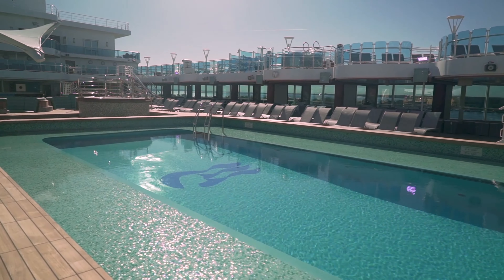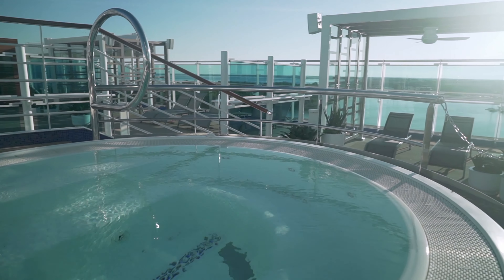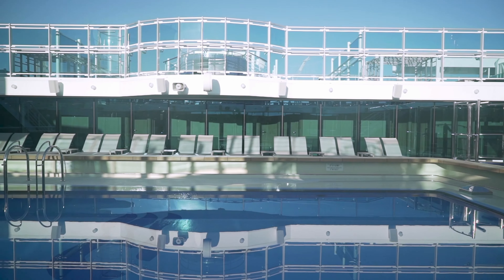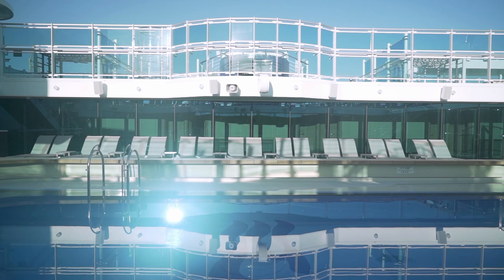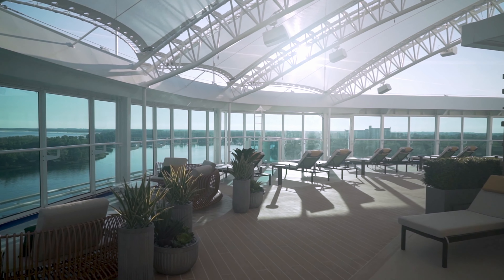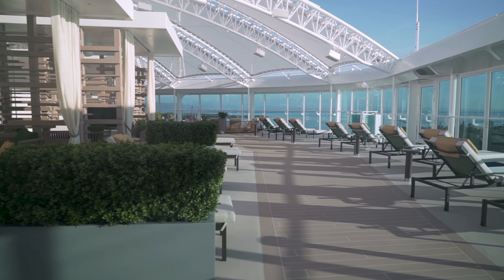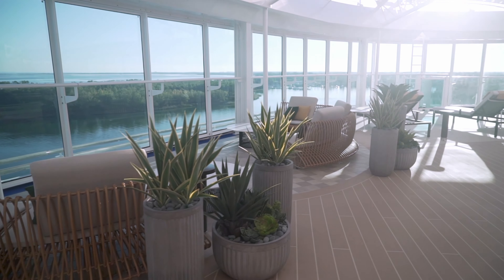Moving up to the top decks of Enchanted Princess, the Lido deck looks absolutely gorgeous with a good number of sun beds, jacuzzis and several pools. I would love nothing better than sitting on one of those sun beds reading my favourite book and listening to music whilst watching the sea go past on a sea day. Finally, for those who want something a bit special, there is also the Sanctuary situated at the front of the ship — it's extra charge but gives you your own private area, alfresco massages, and a variety of beverages and light meals. If you're wanting your own private space on the ship, this is definitely something to consider.